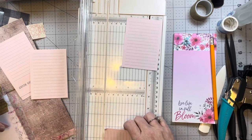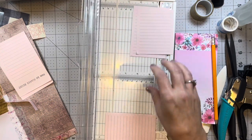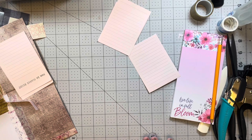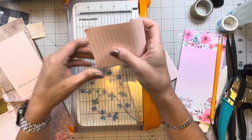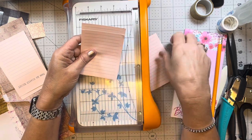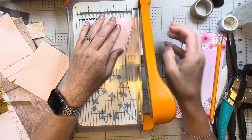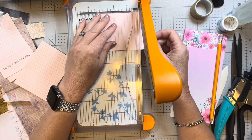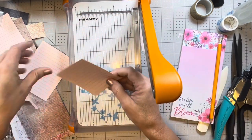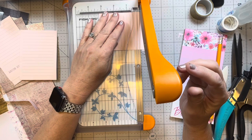Well, I cut. Okay, and so now this one, since I cut here, let's see if you guys can see. Let me get the other thing out where you guys can see what I'm doing. Okay, so this is the original one. I want it to stay that length. The one that's going to go on top of that, I cut two lines off. So this one, I want to cut maybe three lines off. Let's go three lines off of it. Actually, I think I really want one more line off because I want it to be really noticeable.